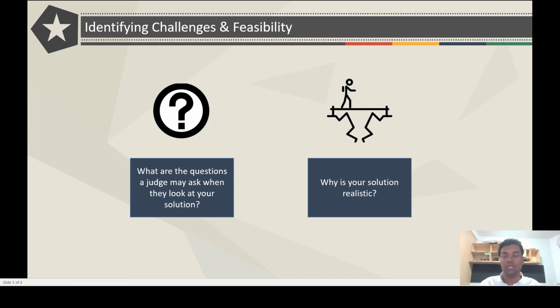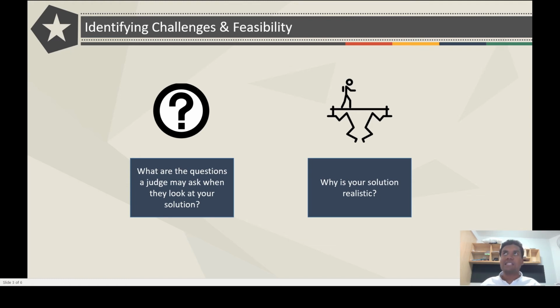I think it's important regardless of whether or not you even have a feasibility slide. You just need to mention it when you're mentioning your solution. Either do it separately or do it within the solution itself, but I'd recommend doing it separately because it becomes quite an issue when people try to be a bit more creative than they ought to be in a lot of cases. Which is not to say that I'm discouraging people from being creative, but creativity also has to be grounded in reality, and that is something that we ought to be aware of.